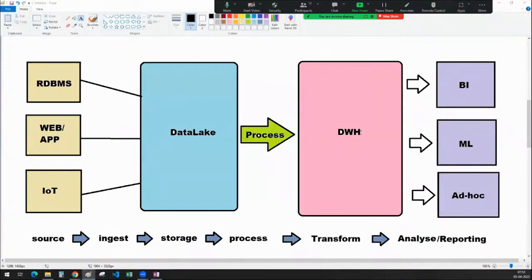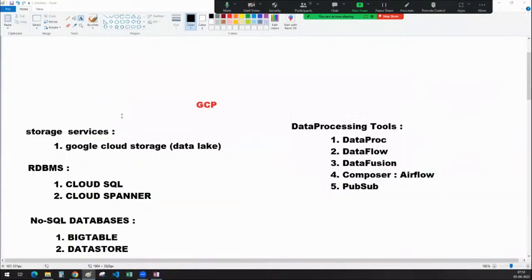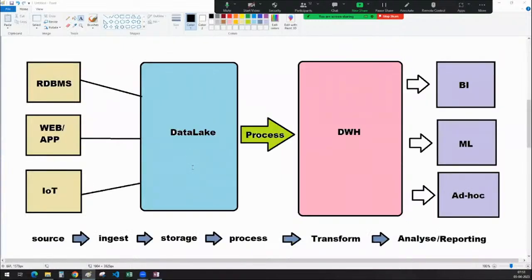And one more requirement is, you are creating a data bucket in Google Cloud Storage, and a file will be uploaded. As soon as the file is uploaded to the data lake, you want to send it to the data warehouse by doing some transformations. So that is where you want to trigger an event.